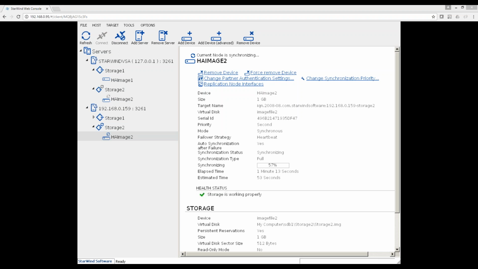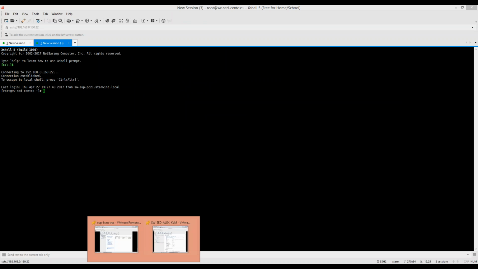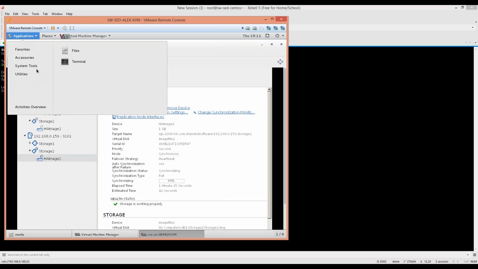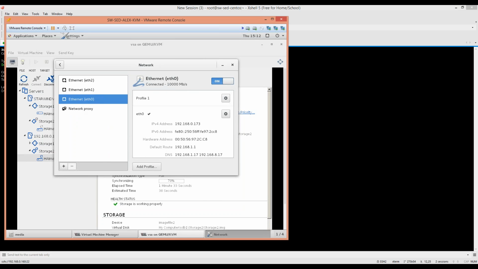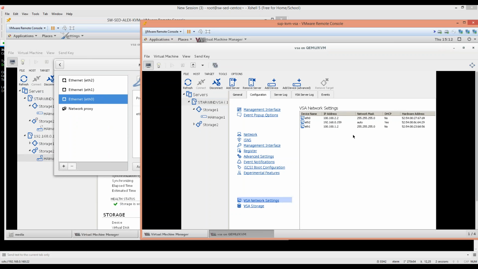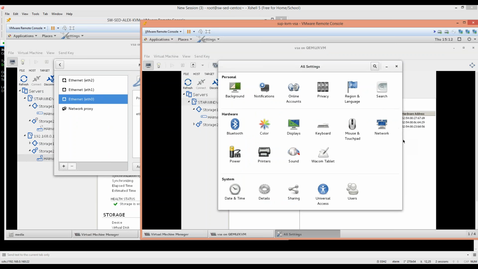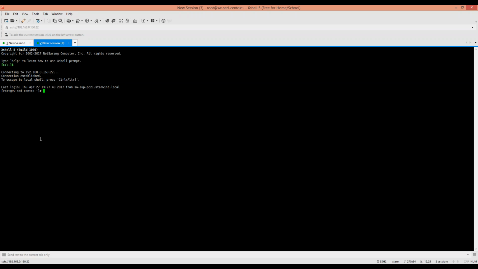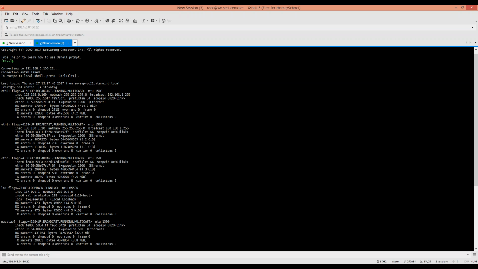So let me bring the SSH window over here, just to show you that we are logged in on the right KVM server. That's 173. I've logged in on this one, and that's 160 as well.